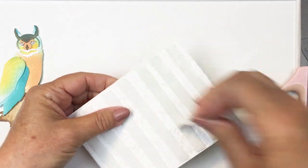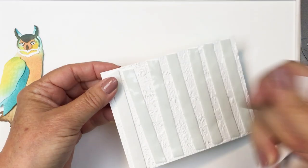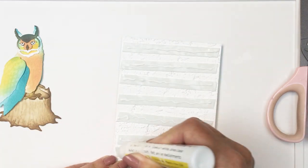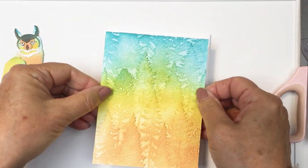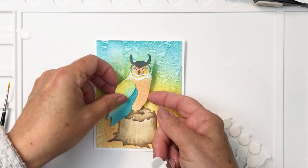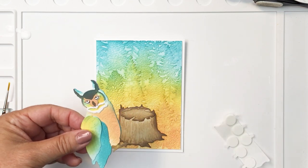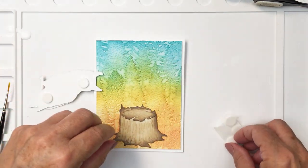Now I've added some foam adhesive to the back of my card front and I'm taking those release pieces off and adding a little bit of liquid adhesive to each of the strips, just so that it makes it a little bit easier to add this to my card base. I'm using a white A2 size top-folding card base for my project, and once that's ready I'll go ahead and add that to the card base. I did size this card front down just slightly smaller than my A2 card base so that I have just a tiny little white margin around the edge, which I like — it frames the card in nicely. I'm then adding the stump and the owl using foam adhesive, and I'm going to double up the foam adhesive on the owl's head to make it a little more prominent.